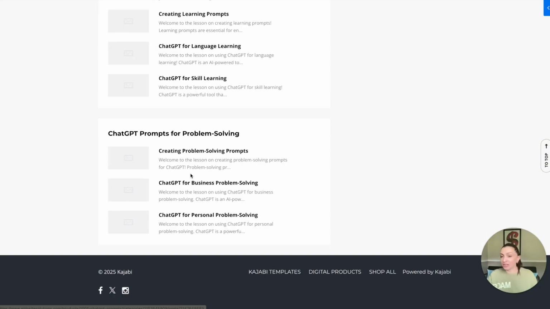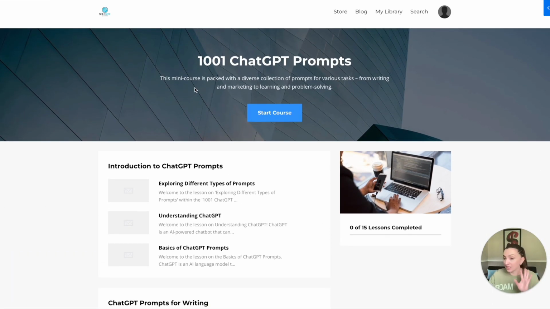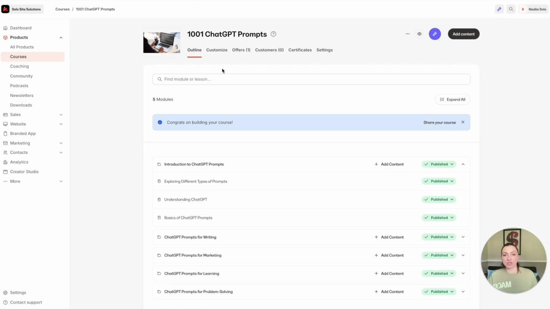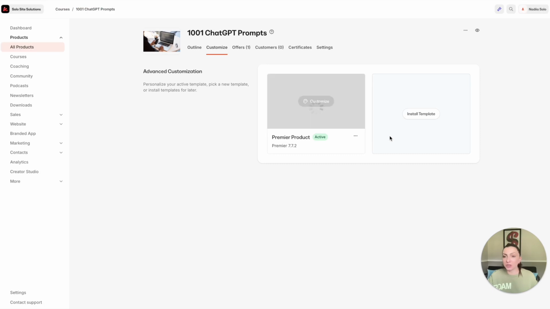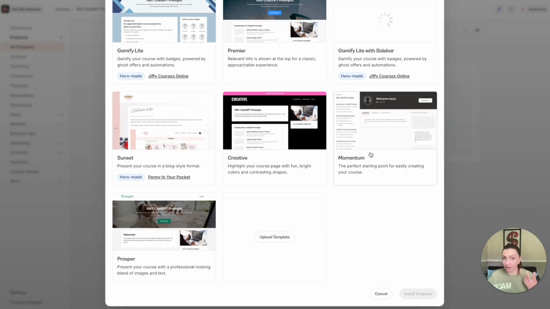So, but this is like a rough preview. However, let me tell you that your course doesn't have to look anything like it. What's also cool about Kajabi is that it offers templates you can use with different layouts. So let's go ahead and click on customize, and you will see that this is kind of like a default template that you are presented with, right? But you also have an option to get a different look and feel to your course.